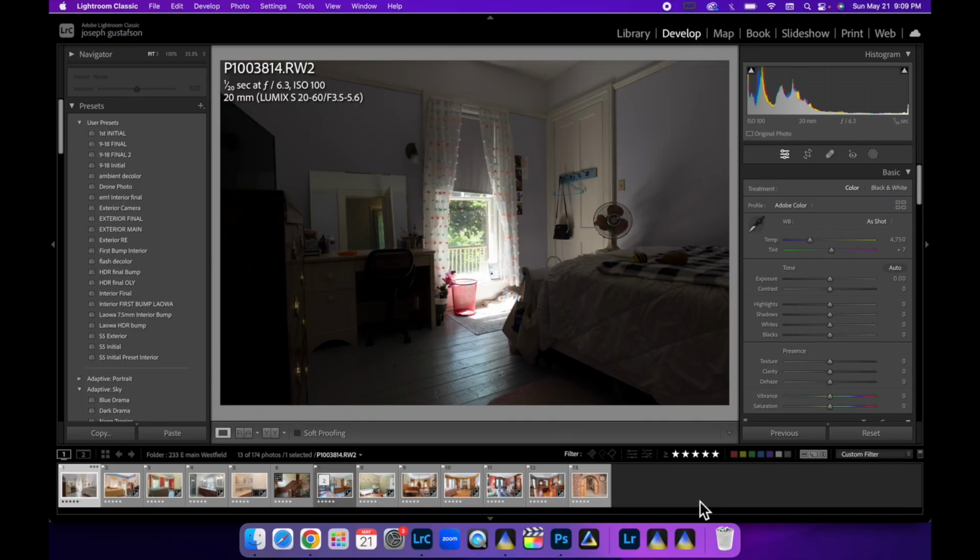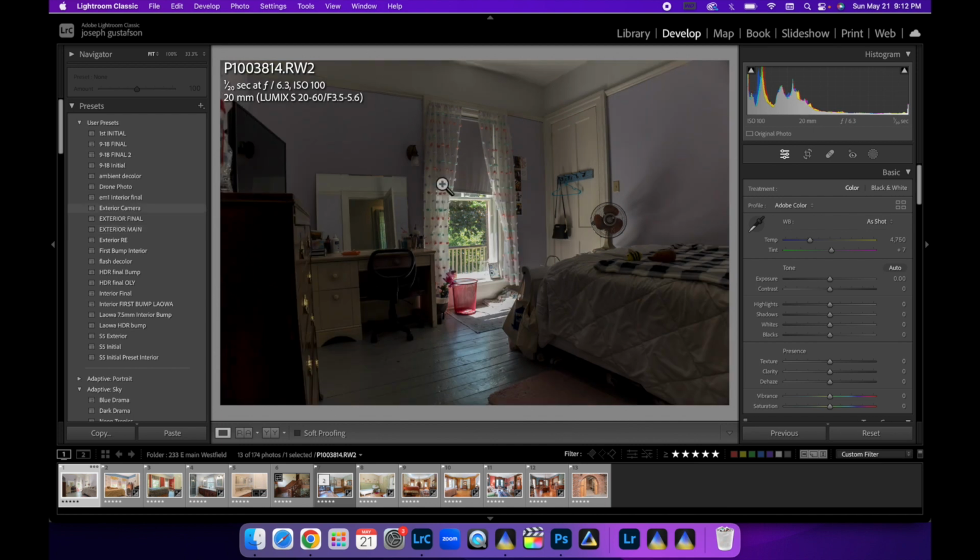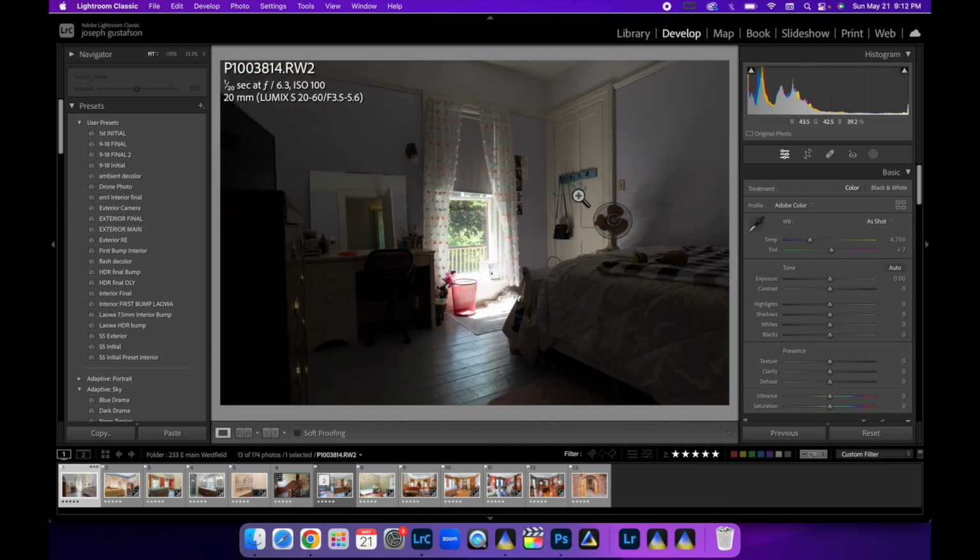Okay. Are you going to have super strong window pulls? No, but a lot of times that doesn't matter. So I shot this particular listing on my full frame Panasonic S5 Mark II on my 20 millimeter. It's a zoom lens, I believe a 20 to 60 millimeter, and again, it's variable aperture, 3.5 to 5.6, but I think I was at f6.3 at 20 millimeters, ISO 100, 1/20th of a second. So this is straight out of camera. This is what it looked like.